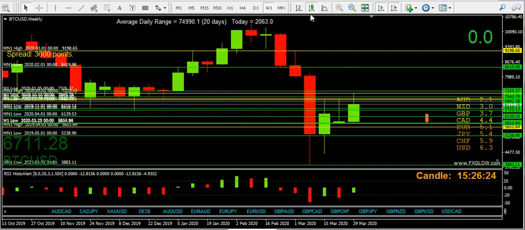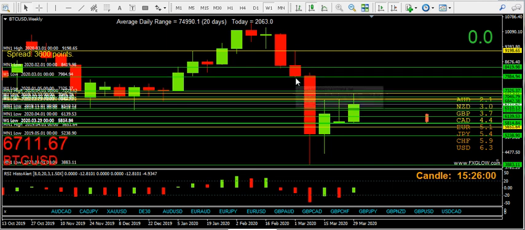But if you learn to draw the levels, or teach yourself to draw the levels, then you will learn the nuances of price and have them on your charts. I suggest you do it every day. Clear your chart down, because for me, it's almost like a sort of meditation process.